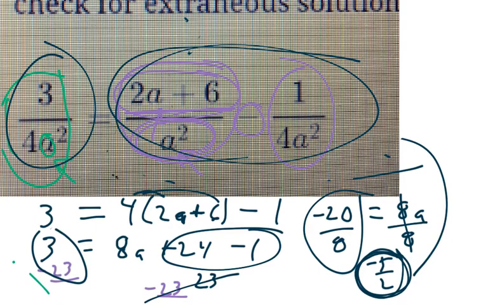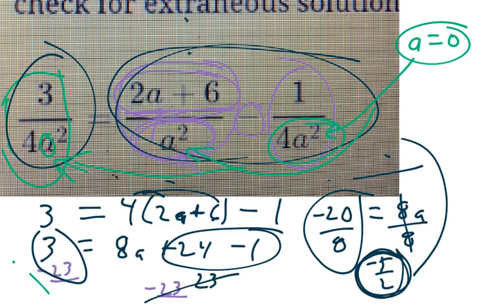So, before you get frustrated, like, oh my God, I have to do this every time, the answer is no. What you really want to do, guys, is at least check for the obvious. For example, if I came up with a equals 0, is that a good answer? You hopefully will say no, because when I plug in 0, see how I'm dividing by 0. We can never divide by 0, right? So therefore, we know it doesn't work.